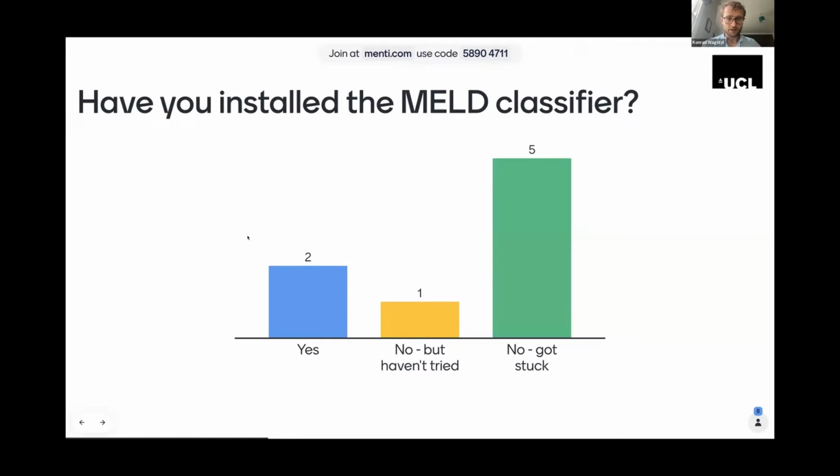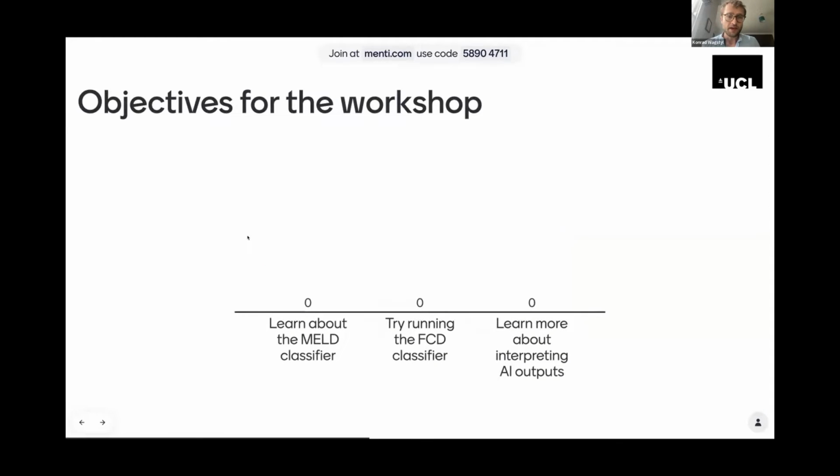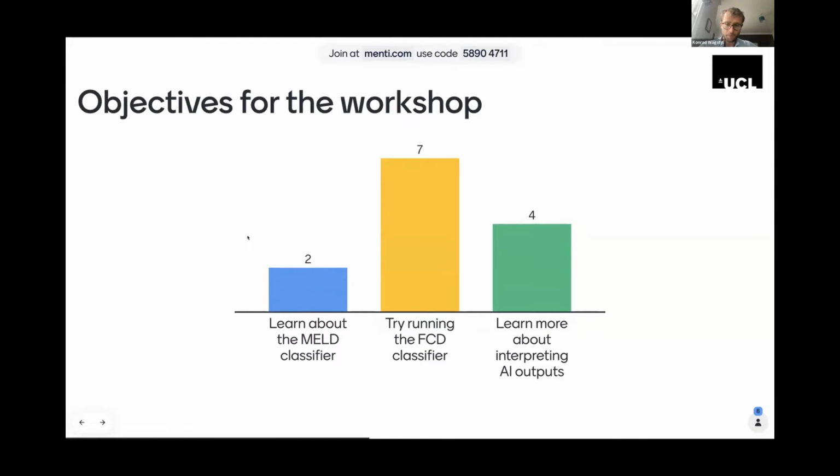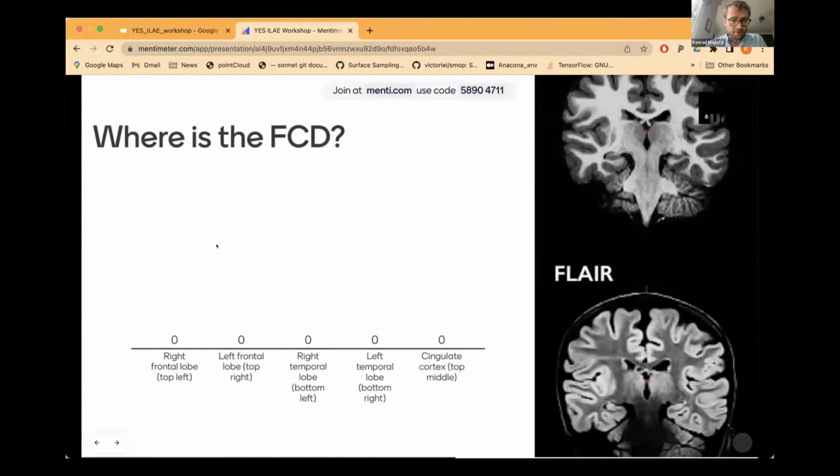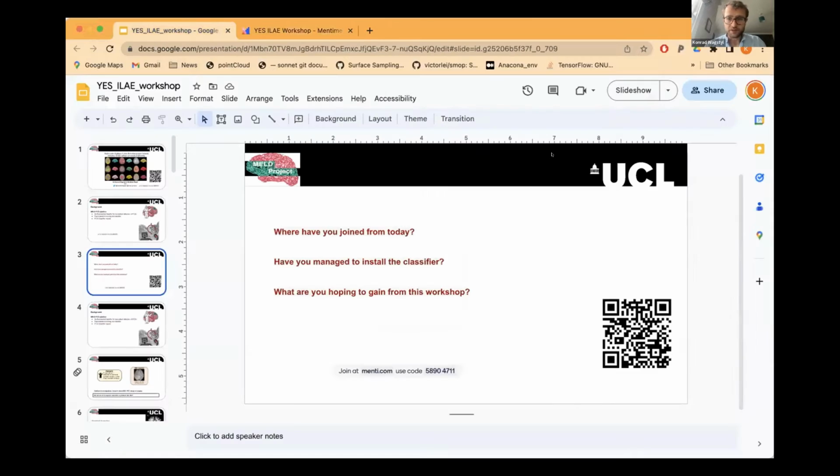Okay, next slide. And then, what were you hoping to get out of the workshop? Is it just to learn about the classifier, to actually try running it live, or to learn about how to interpret the outputs? Okay, brilliant. So I think that's it for now. Okay, let's go back to the main presentation.